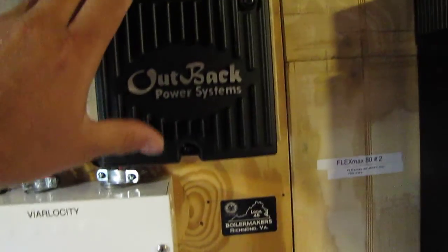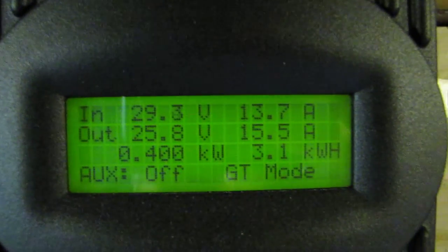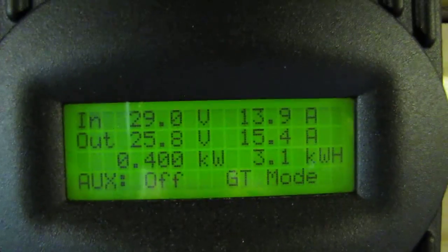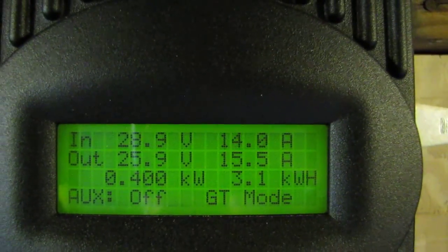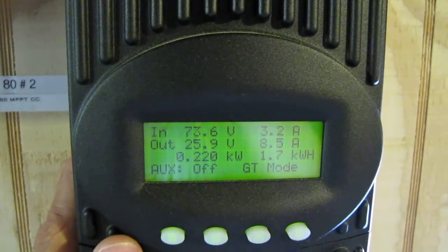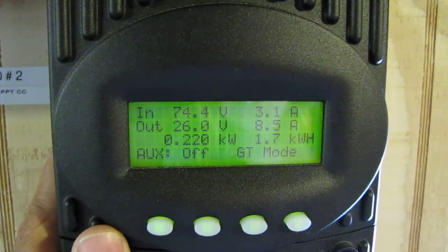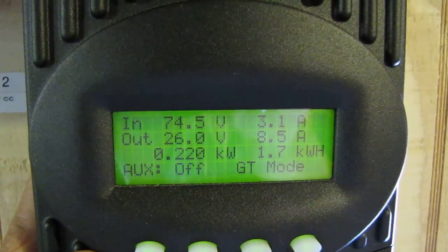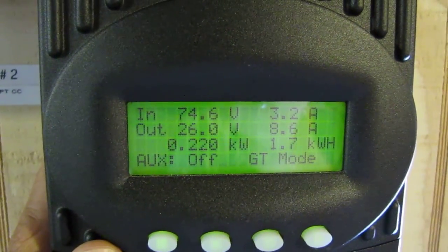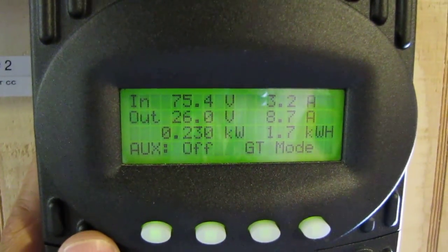This is the 1600-watt array — I have a ray on this one right here. Right now we're putting out 400 watts — it's cloudy outside — and we're in GT mode, grid-tie mode. These are the 30-degree angle panels — actually they're probably at 70-degree angles. That's what I'm bringing in right now. They're all tied in series. These panels are 12-volt panels — I got 5 of them up there, 140 watts a piece, which equals up to 700 watts. But it's cloudy out there right now.